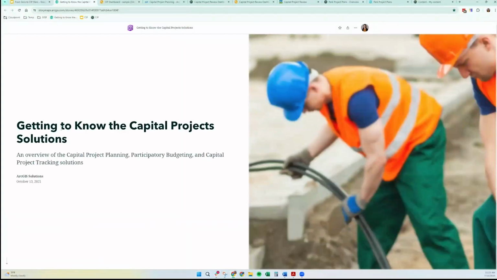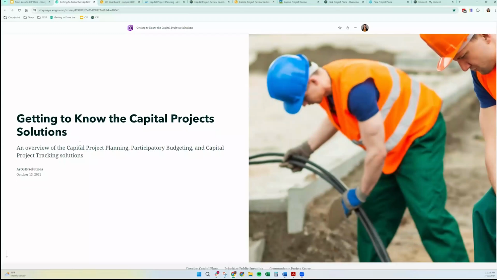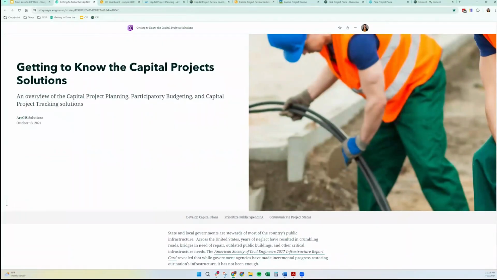That goes into a bit more information than I've gone into today. Lets you browse at your own pace. It's called Getting to Know the Capital Project Solutions. And it gives you an overview of the capital project planning solution, which is the one I talked about today. It also gives an overview of similar solutions, which are participatory budgeting and capital project tracking.